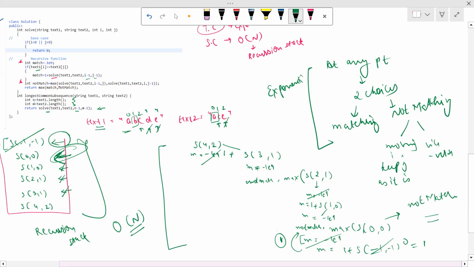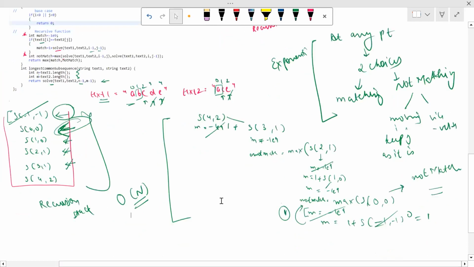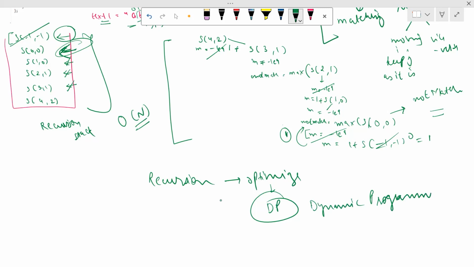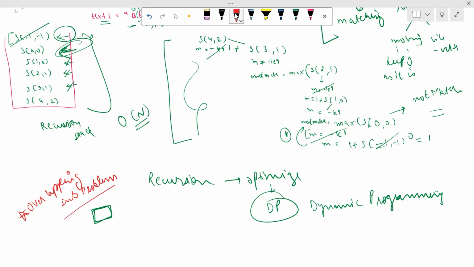So we have talked about the recursion code, right? Whenever we talk about optimizing recursion, we know that we can optimize recursion using DP. Now, what is DP? DP is dynamic programming. So basically, what does dynamic programming say? It says that whatever you have computed, you store it somewhere, right? Because if you would have completely built all of this tree, we would have seen that we were having overlapping subproblems, right? So whenever you have overlapping subproblems in recursion, you can optimize it using DP.